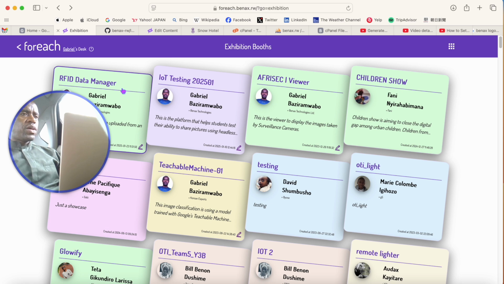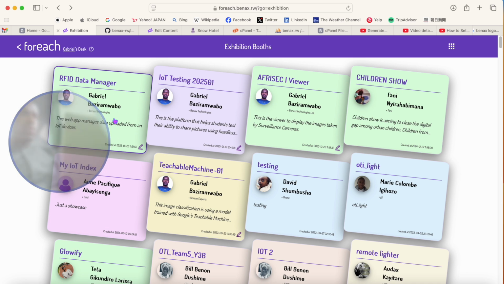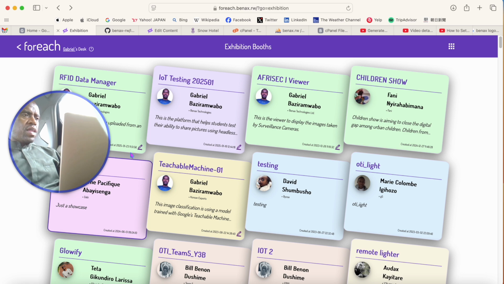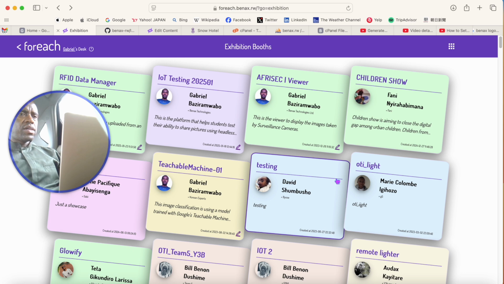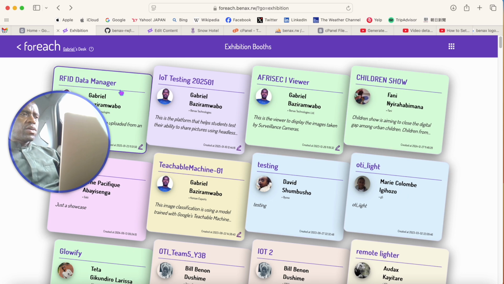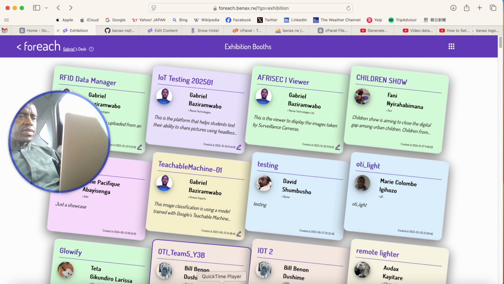You need to contact me and I will activate your exhibition. Otherwise, everyone would publish. Developing is one feature, but publishing is another feature that needs admin's permission. So when you publish, please let me know in the email.